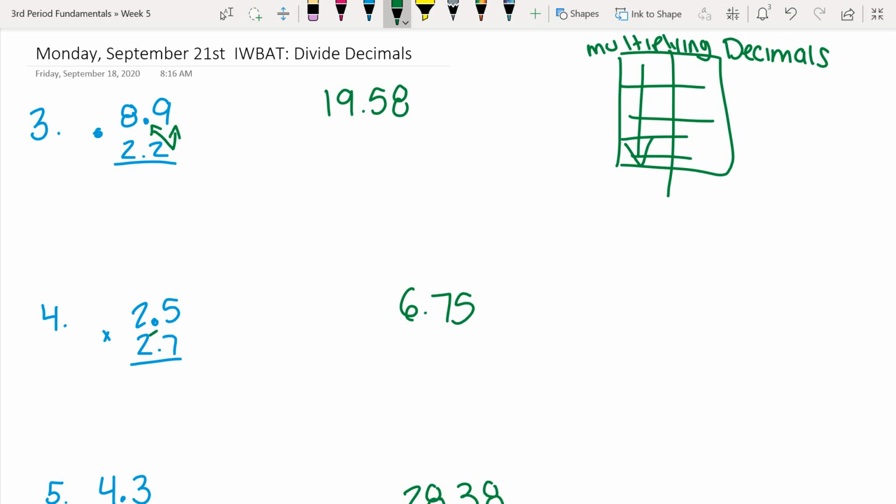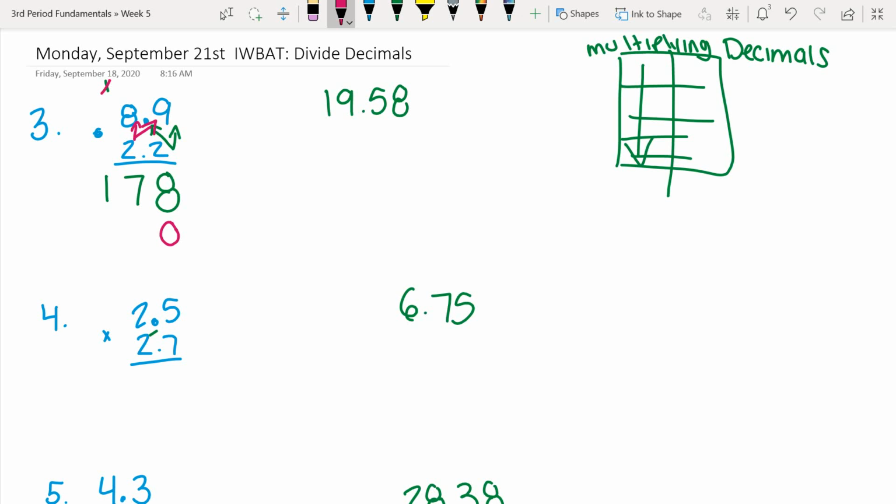Our real problem, we still go the same way. We start in the bottom right corner and we multiply straight up and then we multiply diagonal. So I still start with 2 times 9, which we have established was 18, and I carry my 1. Then when I go diagonal, we're actually doing 2 times 8, and 2 times 8 is 16, plus this extra 1 is 17. That's looking better. Still, we need a placeholder because when we move on to a second digit, we need something to fill in where the first one was. And then we go diagonal and then straight up. I'm going to cross that off.